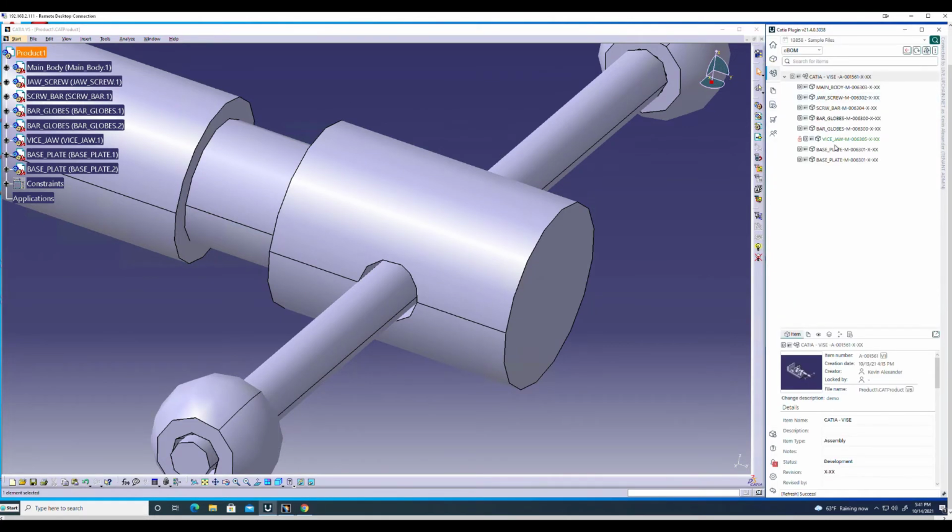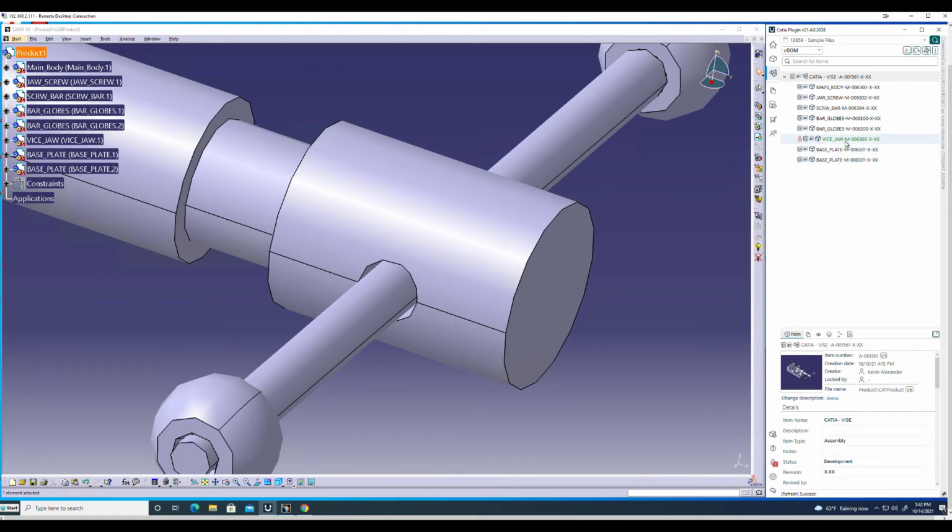So over here on the right-hand side, in the plugin, in the CAD connector, okay, I want to point out a couple of things here. Number one, the structure that we see here will always match the CAD structure, okay? So whatever that model is that's in session in CAD at the moment, when you click this refresh button right there, Upchain will look at that CAD structure. It's retrieving that CAD structure, and that's what you're going to see here in the plugin. Okay, so Upchain understands that CAD structure in the CAD system, whatever the CAD system is.